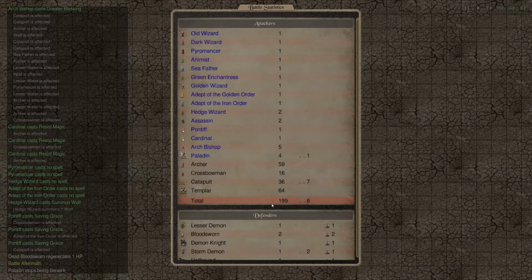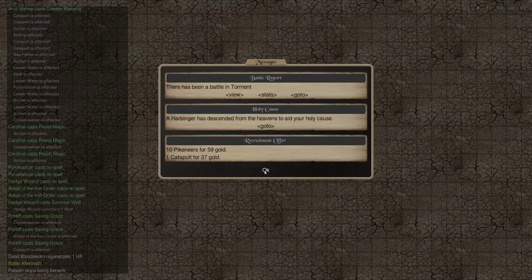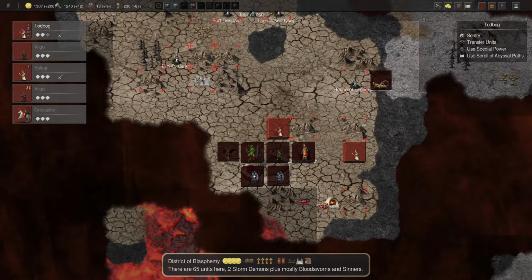Still can't kill that Storm Demon with the catapults. Did get a Thorn Staff, and yep. So the question would be, if I took the Capitolium, would I be able to do recruiting there?